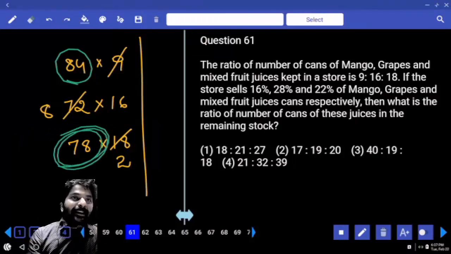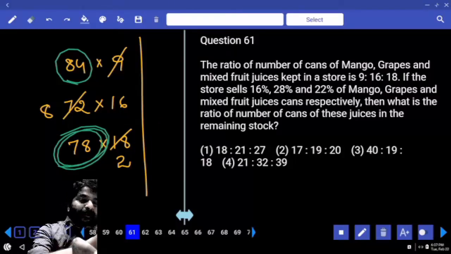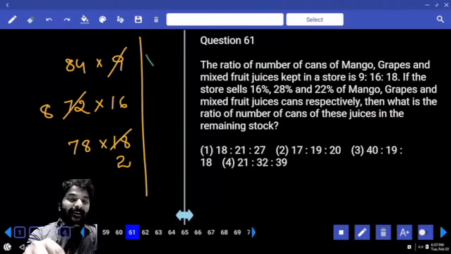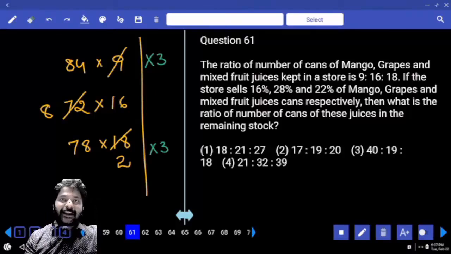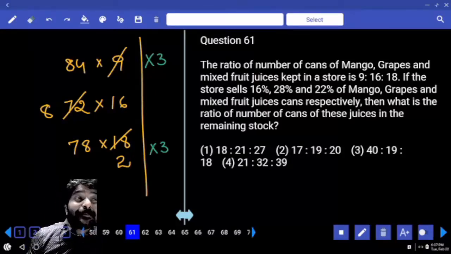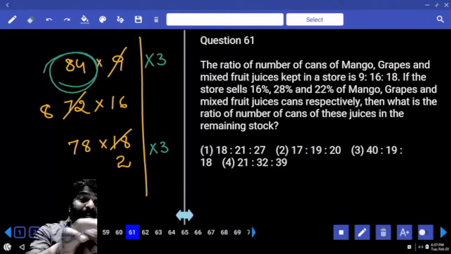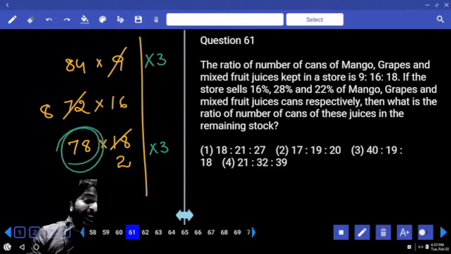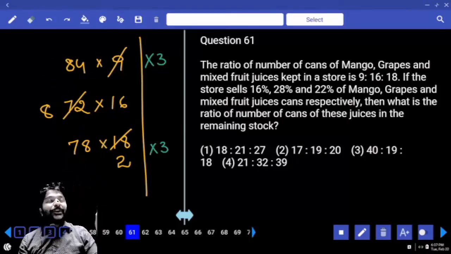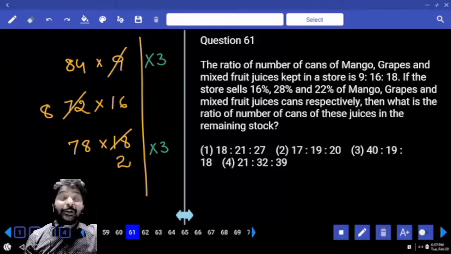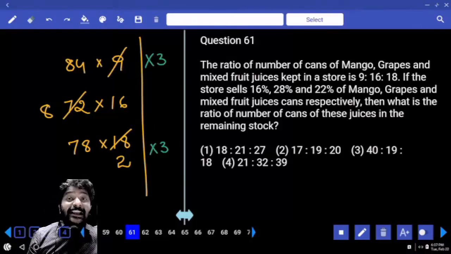Is this a 3 multiple? So in the first number and in the third number, we have a 3 multiple common, but the second number is not a 3 multiple. So the first number must be a 3 multiple, and even the third number also must be a 3 multiple. Is it a 3 multiple or a 9 multiple? You should expect only a 3 multiple, but not a 9 multiple, and that too only for the first and third.